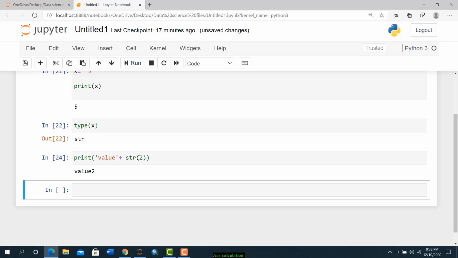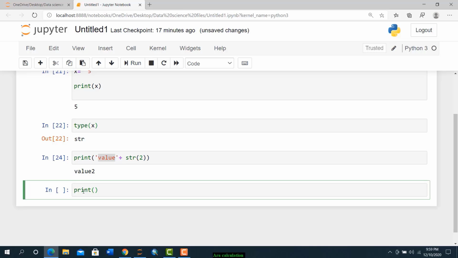Now you can see that we can convert a value, either an integer or floating point, into a string, but we can't convert a text into an integer. Let's see that.